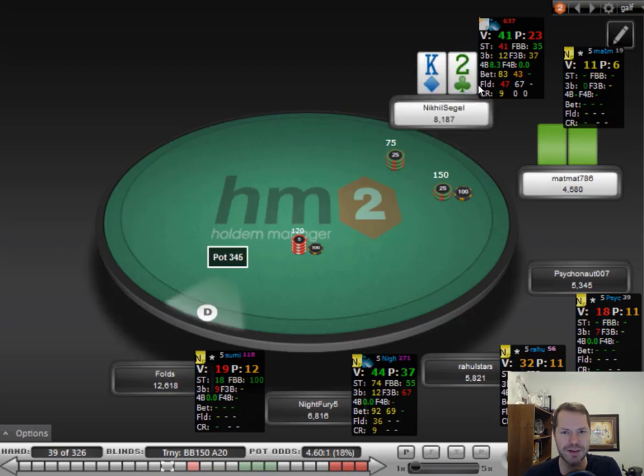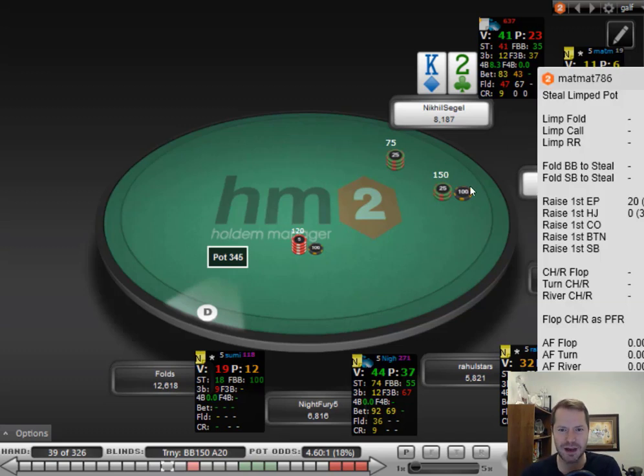Same thing from the small blind. We definitely need to work on your small blind strategy. Like right here, you have, I think I said 5 hands earlier. We have 19 hands on this guy. The number on the right is the number of hands, obviously.